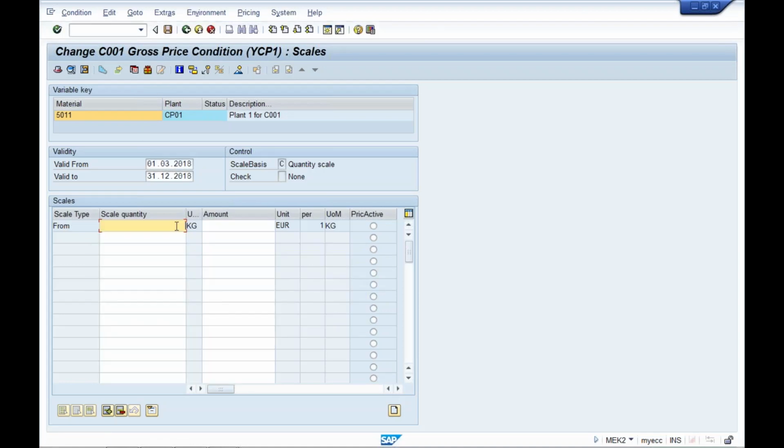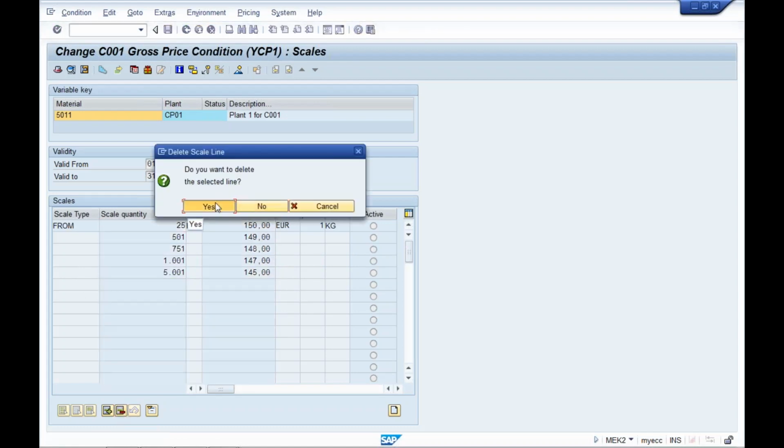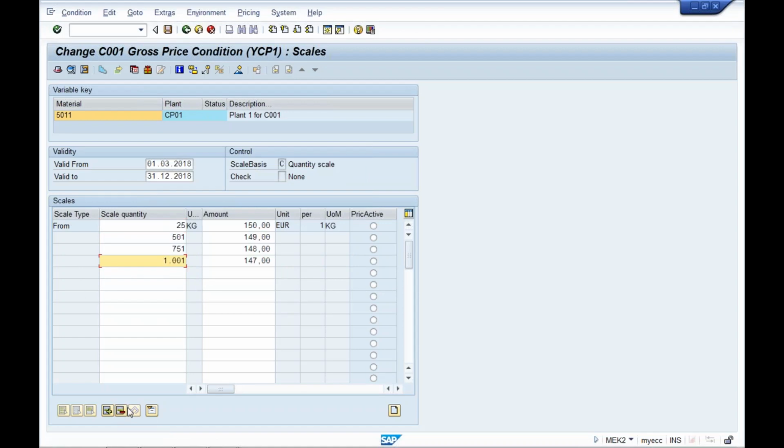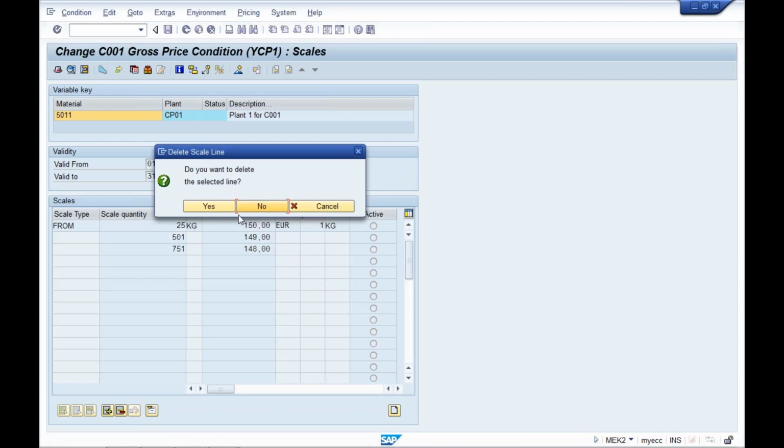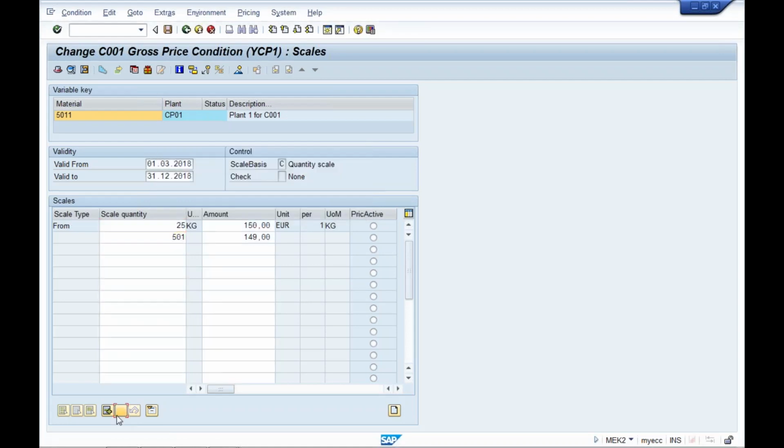I should have used this. Is it because we've got the control on scale basis? Not exactly. There's a different way to delete it. Select this line and delete. That's how you need to delete the entries, and not the other way around.